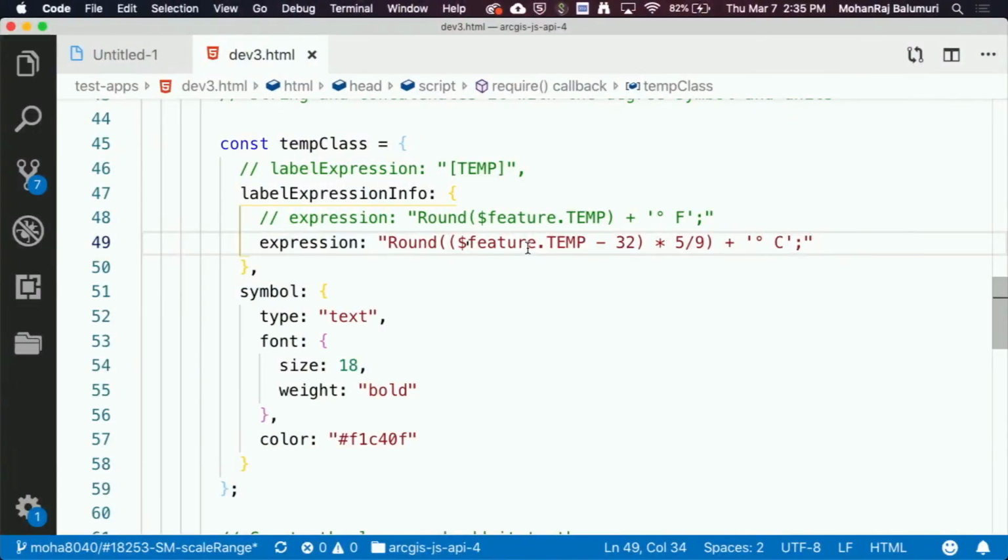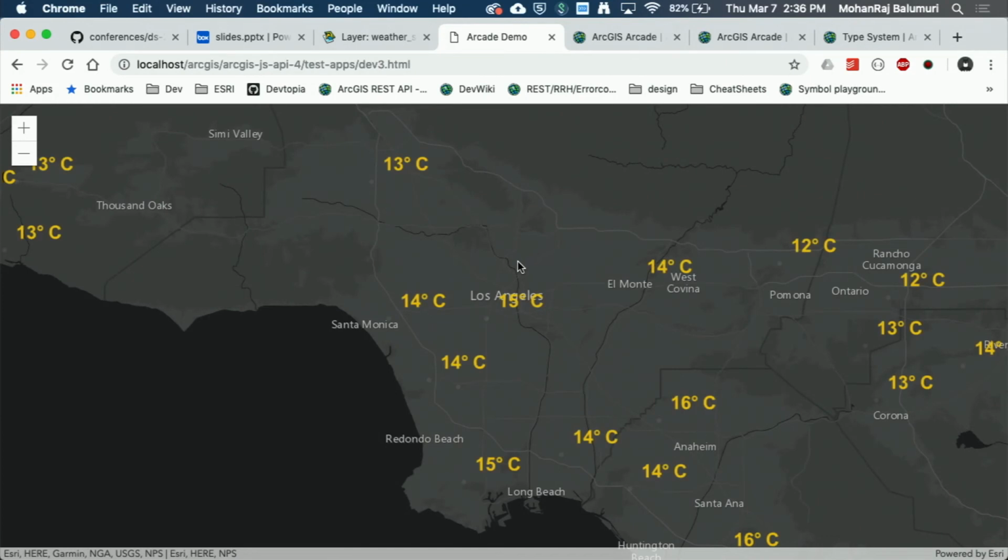Once I save this, you can see all the raw data values are converted into Celsius. So you initially have a data set which is a little different, but using Arcade, you have applied an extra bit of logic to solve that problem.